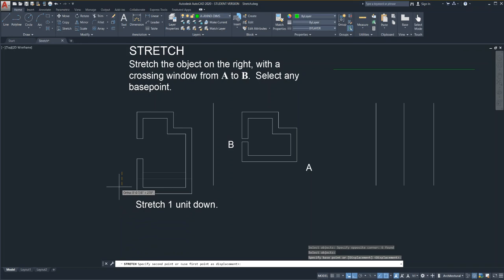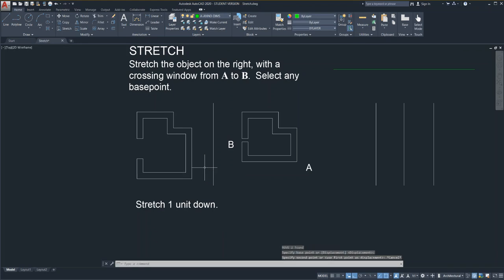All right. Now, what's nice about stretching is that essentially your geometry turns elastic, right? And at this point where I want to make my object bigger, it becomes elastic and I can pull it down and stretch it out. Okay. So what's nice about that, as opposed to maybe moving something, is that if I grab these objects and I move them, right, they disconnect from the objects they're connected to. There's not that elastic relationship, right? We don't want to move these down and extend them and then trim them. We want to stretch it out so it remains cohesive, okay?